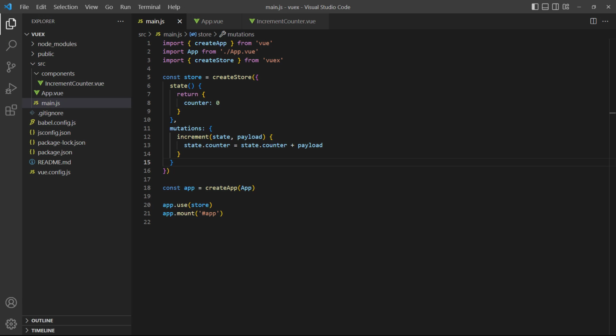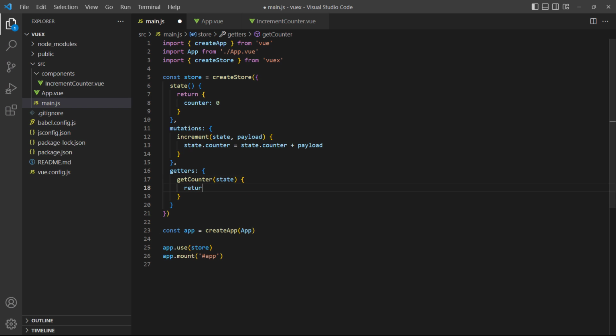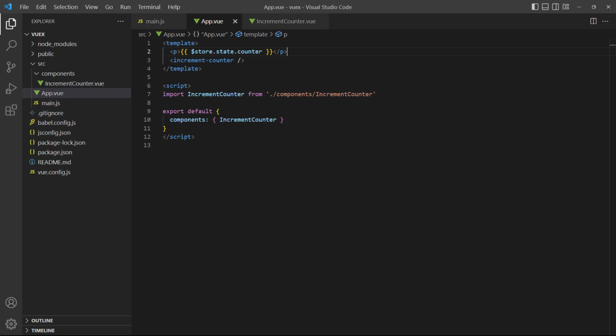Just as we don't directly change the state from outside the store, we shouldn't directly retrieve data from the state. Vuex allows us to fetch data indirectly with getter methods in the getters option of the store. The method we define will also automatically receive the state object as the first parameter. We can then reference the getter method through the special $store.getters instance variable. If we run the example in the browser, we'll see the counter value above the button. So, it still works as it should, but now we're getting the value through a getter.